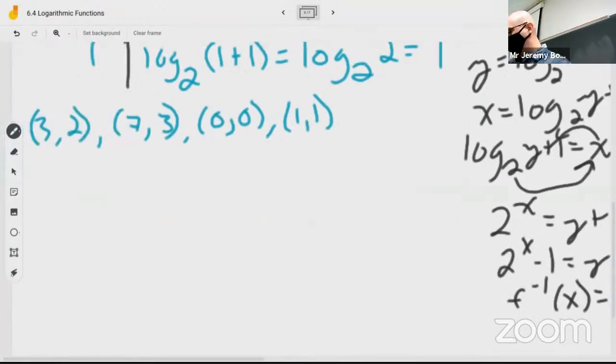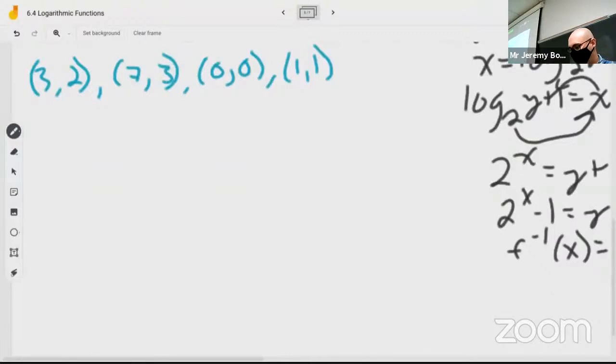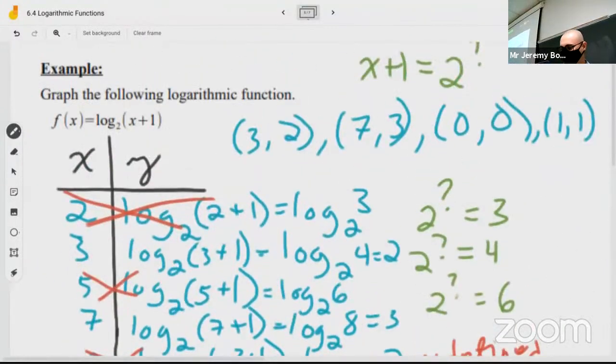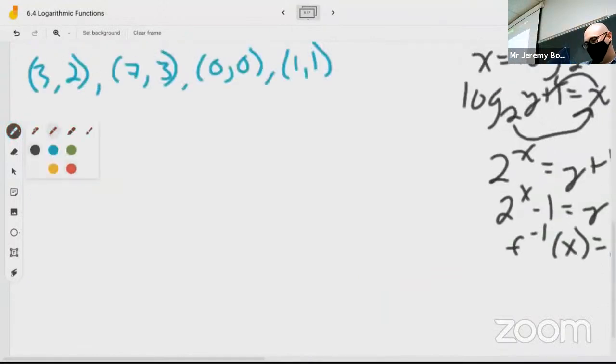All right, so we got these points, and I didn't put a graph on here because I wanted to draw it by hand, same as you would have to do. So we need at least 7 going forward. What is the domain of our function actually? That way I know how far to go. Well, we know that x plus 1 has to be greater than 0, so x has to be greater than -1. So I know my lowest x value can be -1. So that kind of gives us something to start with. Could have done that earlier too.